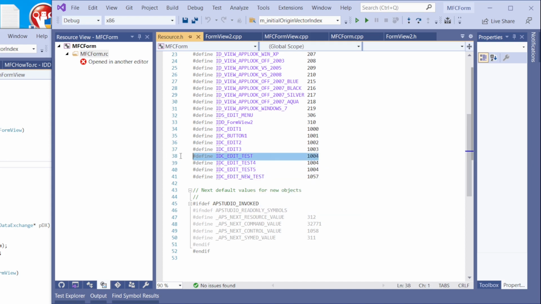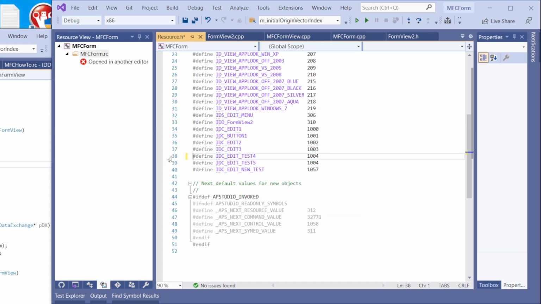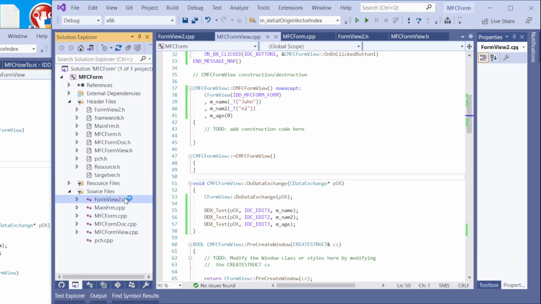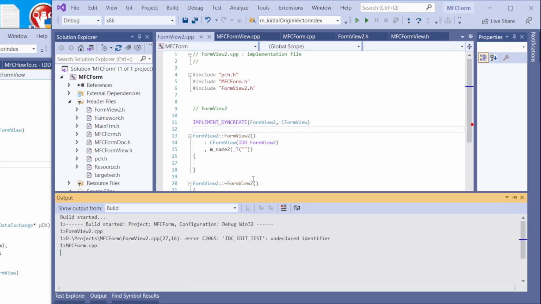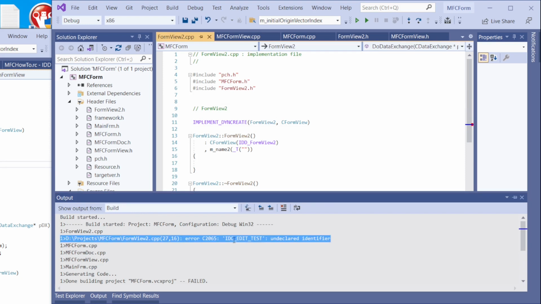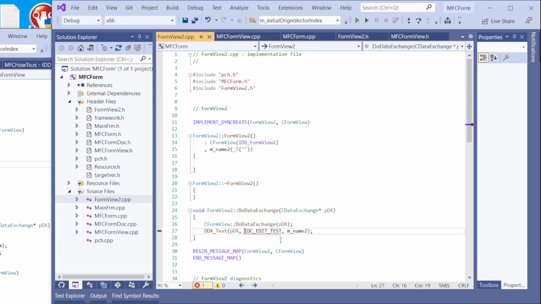So it's possible that it only saves a couple of them, the latest 2 or latest 3. So let's say that Visual Studio this time decided to do like this. So it only saves the last 2. So if I now save all and then close this and let's go somewhere here and then I build. So now obviously we get this problem that it doesn't find the ID because Visual Studio deleted some of them.